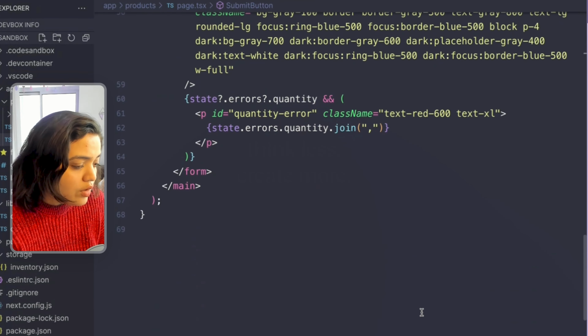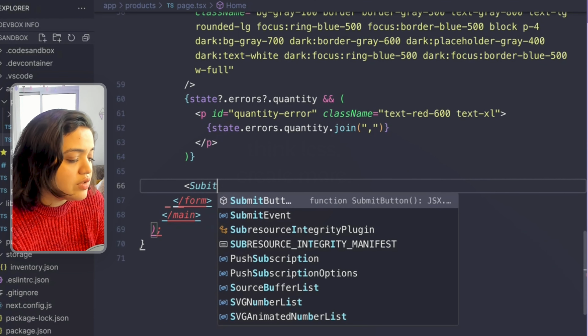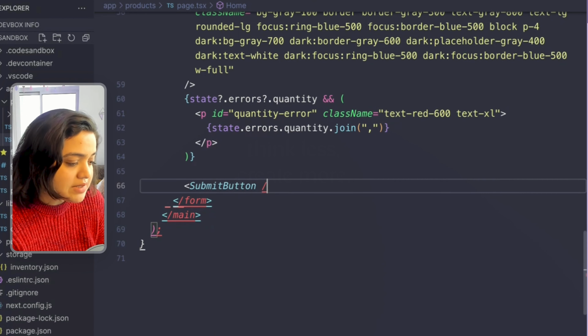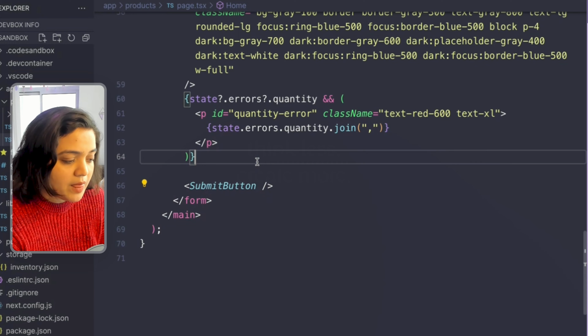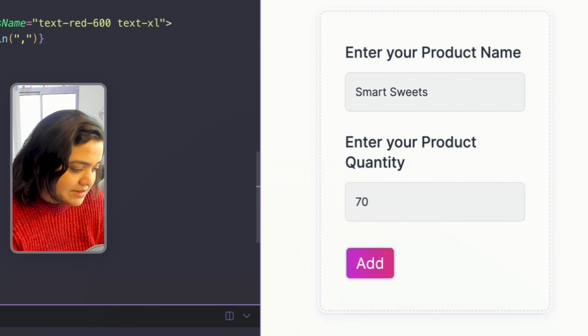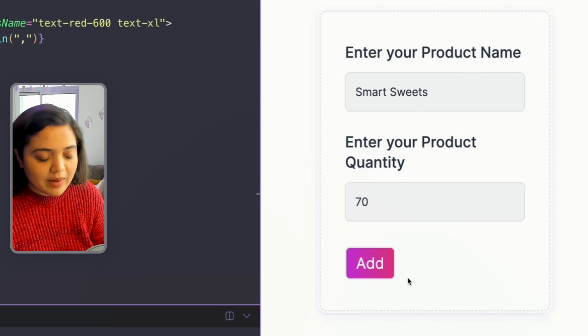Now, if we go all the way to the bottom where we had the button, let's make sure we call submit button as they show us inside the docs. So the minute we do that, our add button is back. Now let's watch what happens. For example's sake, let's just click on add. You can see that the status changed from adding.